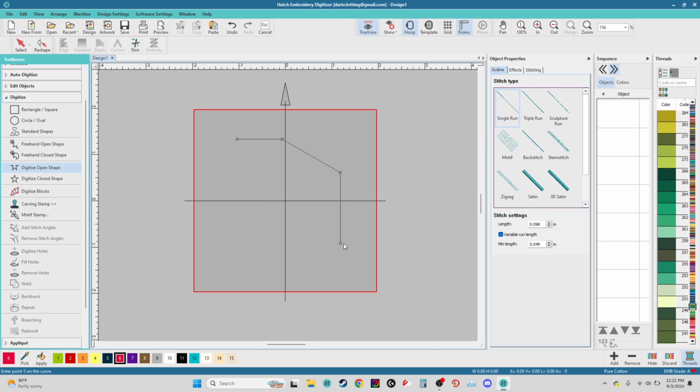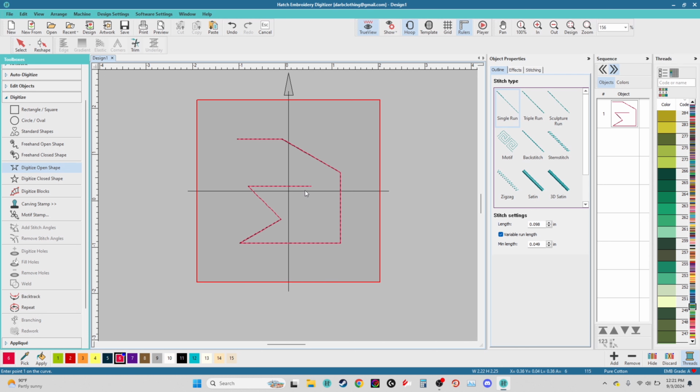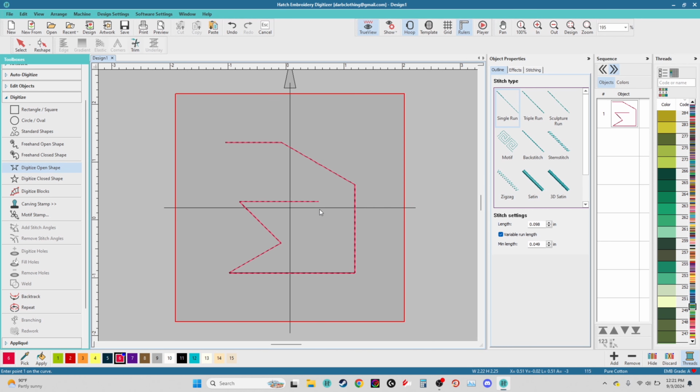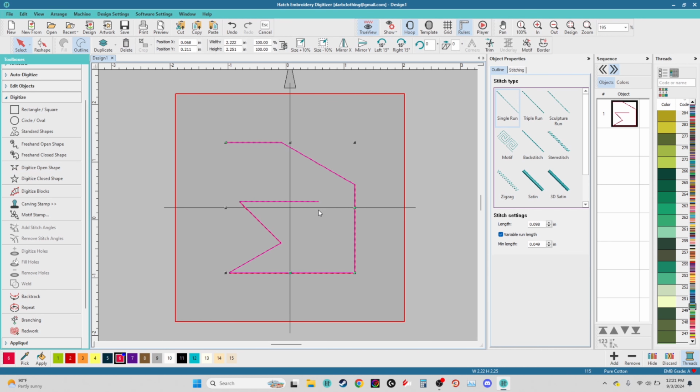Then we're going to left click again. Let's do a left click over here. Left click, left click, left click. As you can see, we made our straight lines, but not only did we make straight lines, they are perfectly straight because we held the control button on our keyboard. Let's go ahead and select this object and delete it.